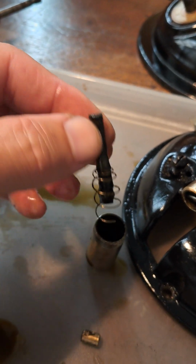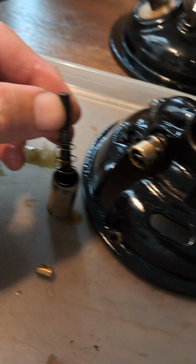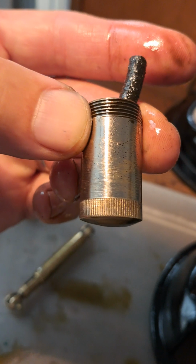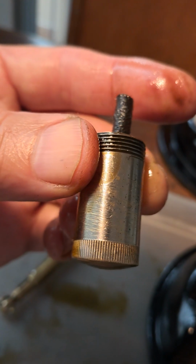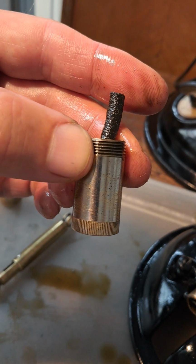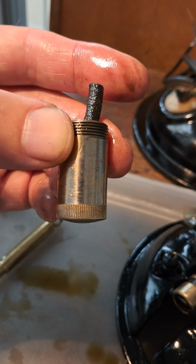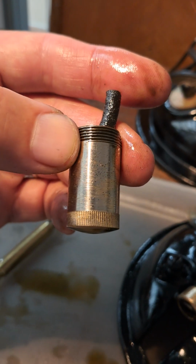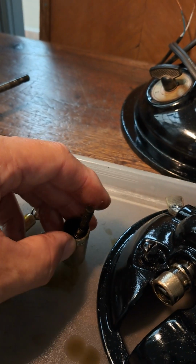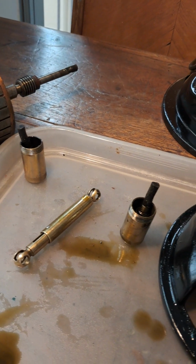So, a very simple thing, it's a woollen wick that goes into the spring, which goes into the oiler. These would have been nickel plated brass. You can see somebody's tried to rub at this, getting down to the brass, but the nickel was there to help prevent corrosion. Obviously the brass looks nicer perhaps, doesn't it? But nevertheless, it was intended to be nickel plated for that reason, to protect it from any corrosion.